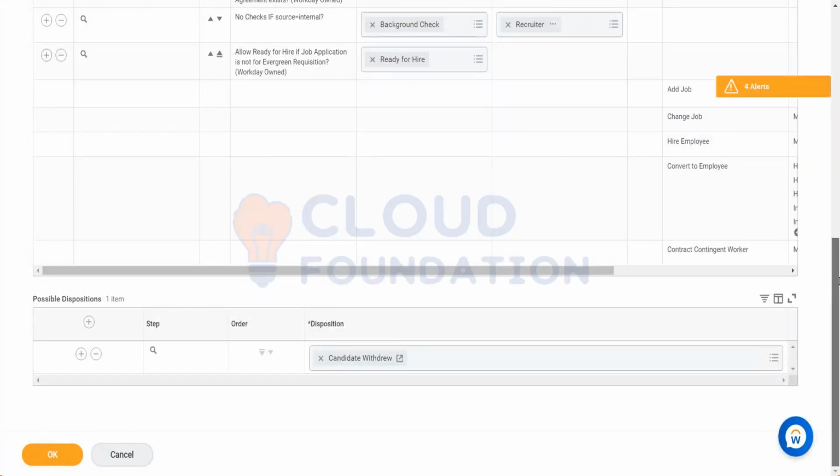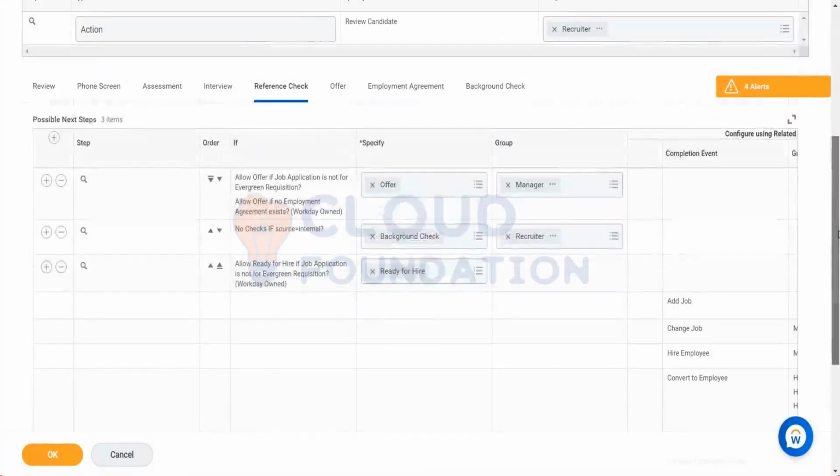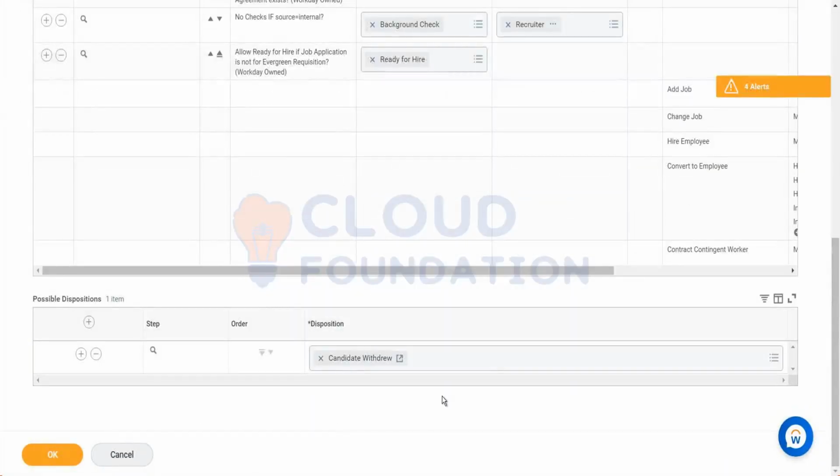See, so over here, a candidate can be declined in the reference check only using this reason.